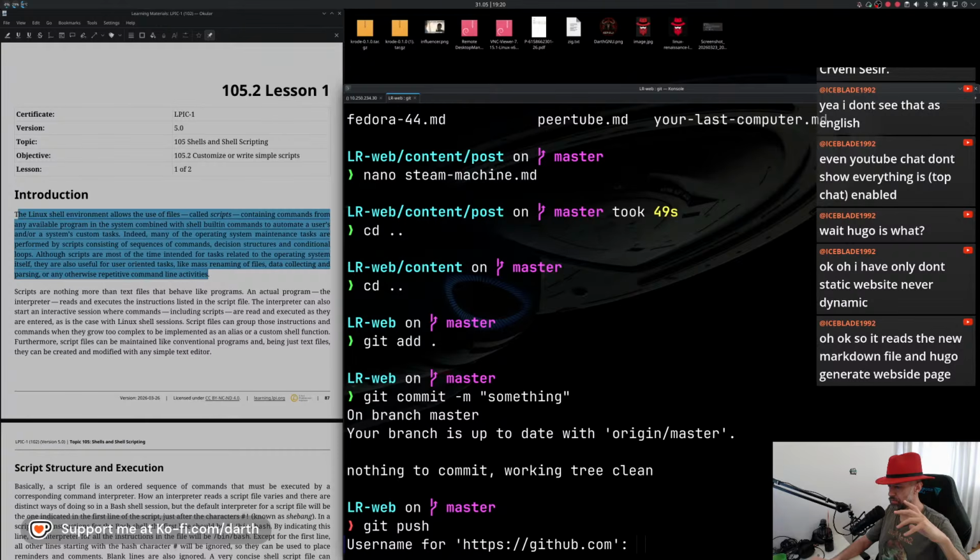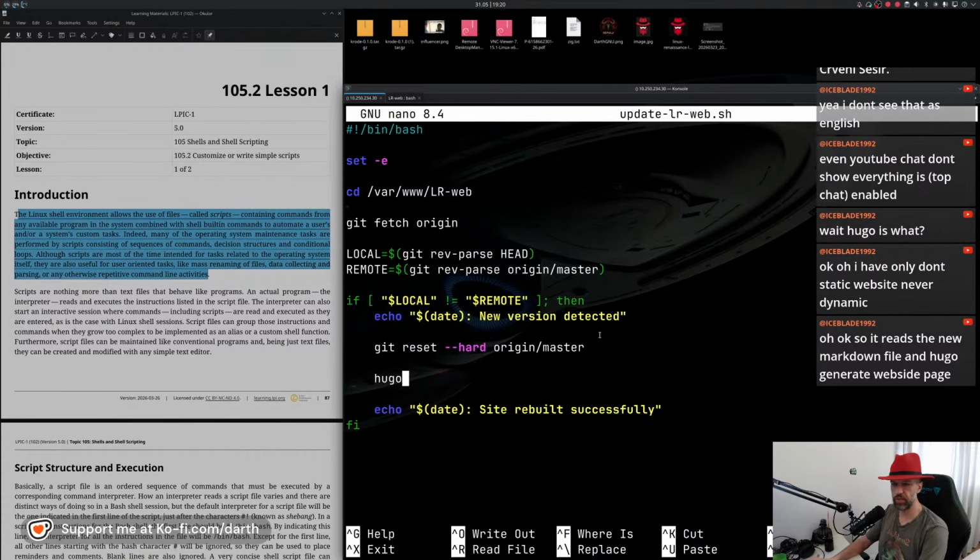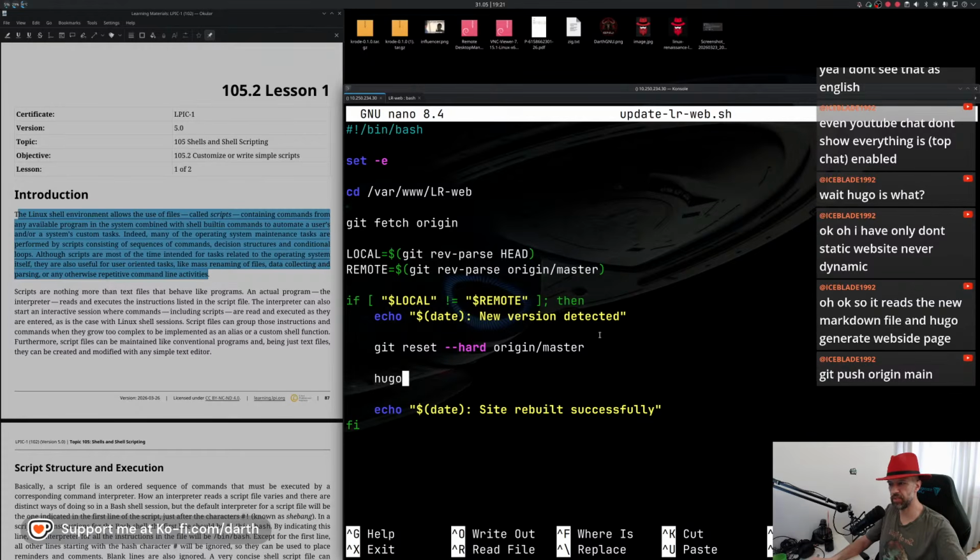why didn't this... Something is broken here. I'm not gonna debug here, but generally on git push, it goes to GitHub, and once it is on GitHub, then this script runs in the crontab every 5 minutes and checks if there is anything new on GitHub. If there is, it pulls the changes, uses Hugo. This is running on my web server, right?